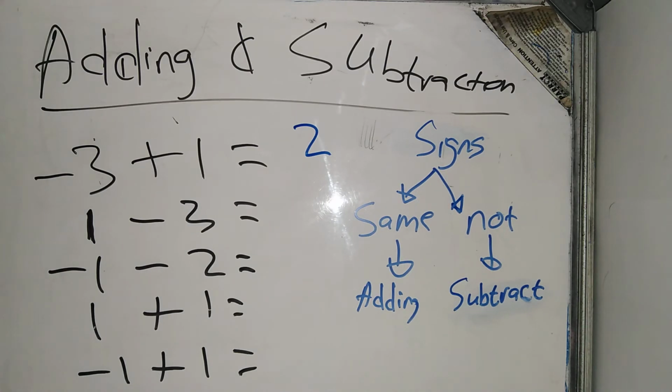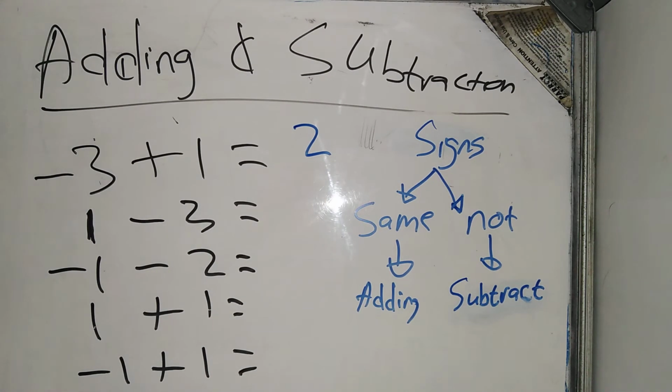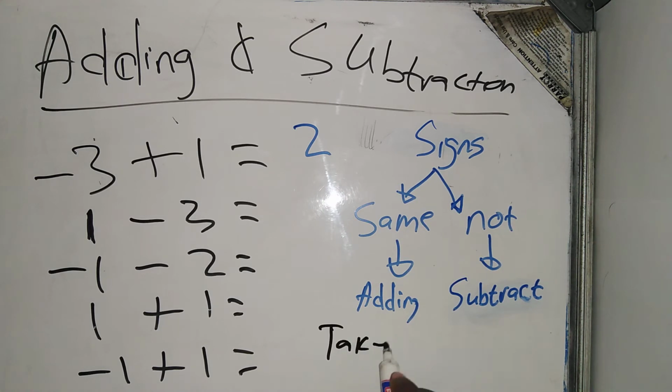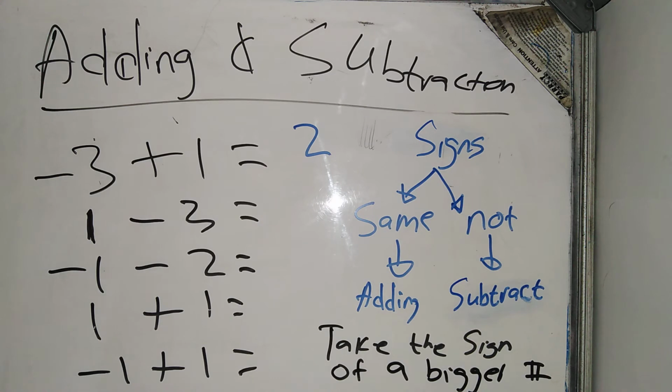Now guys, when it comes to the signs, now we've got the numerical value. Now we need to decide what is the sign of the answer. So guys, the sign of the answer, you just take the sign of a bigger number. Okay, you take the sign of a bigger number.